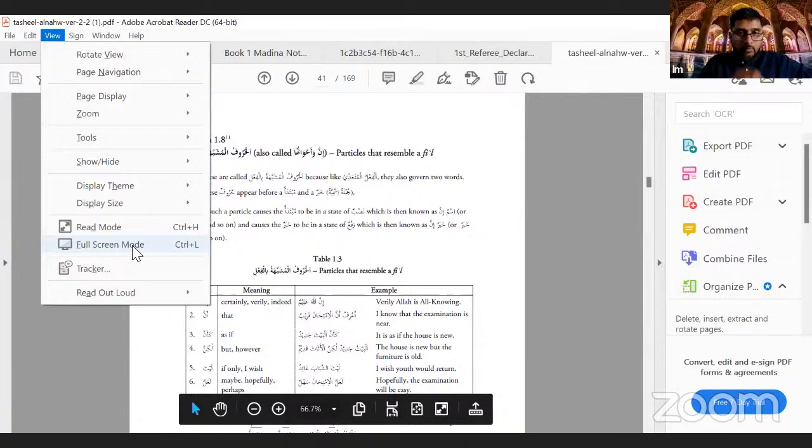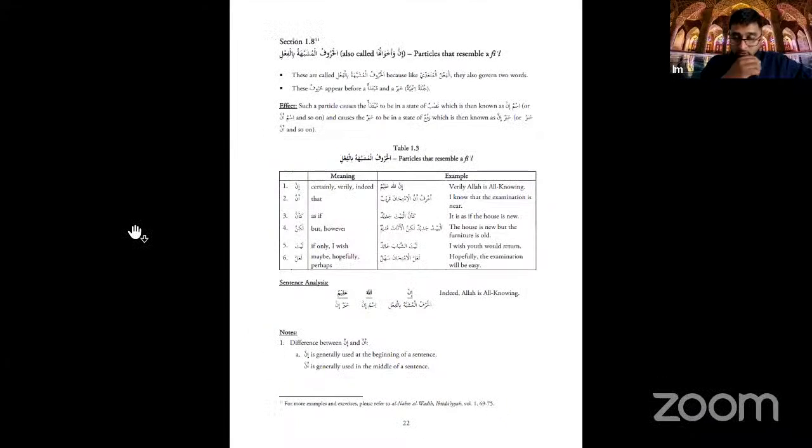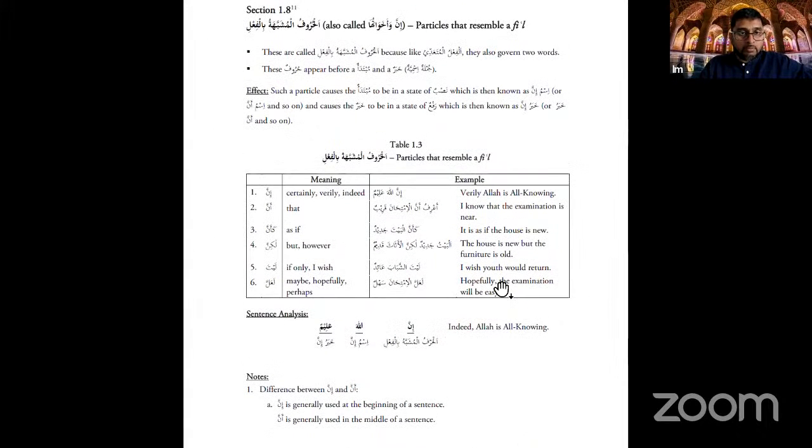Now, there was something which I promised but didn't get the chance to send, but I will go through both of them, kana and inna as well. You need to remember that al-huruf al-mushabbah bil-fi'l, I'll go for inna first. There are 6 in total. When the huruf al-mushabbah bil-fi'l enter a nominal sentence, the mubtada becomes the ism of inna, and the khabar becomes the khabar of inna.